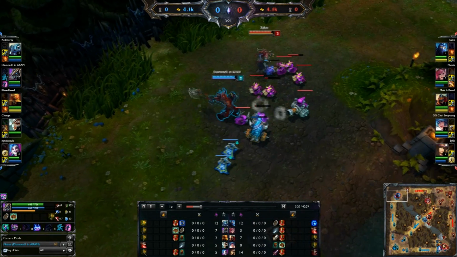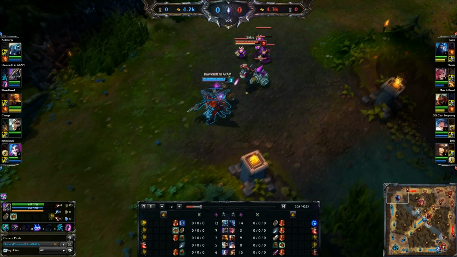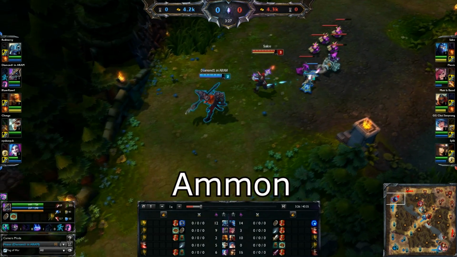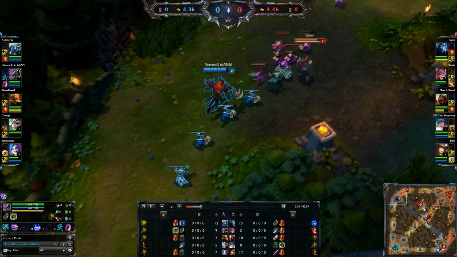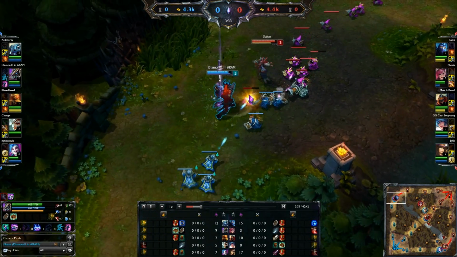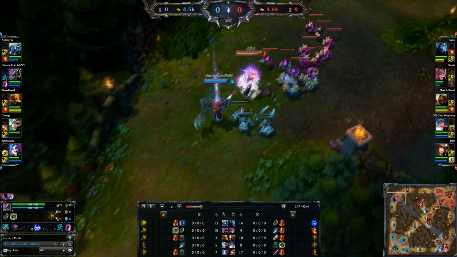Of course for his normal form, and then when he ults he is larger and usually has different colors. During development, Nasus was first called Amon. Nasus is among the few champions in the league that can continue to increase his stats with farm, the others of course being Sion, Thresh, and Veigar.